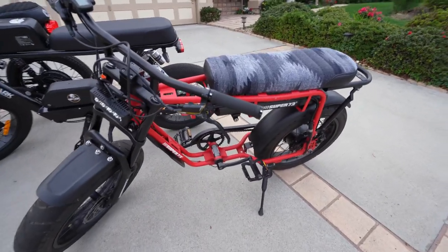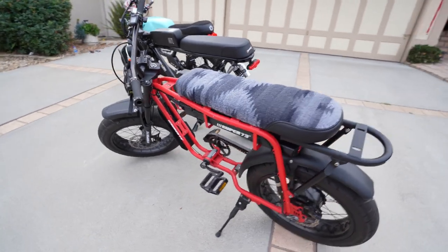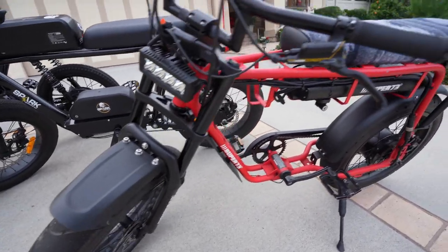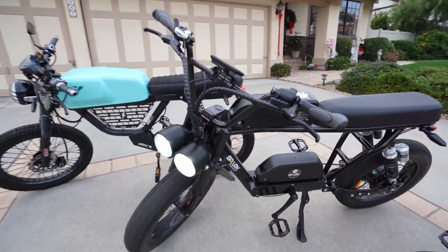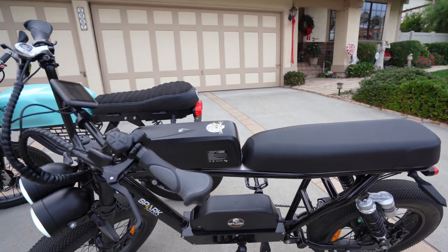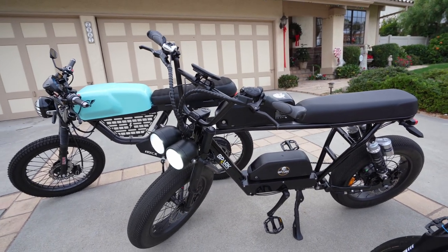Breaking down each category a bit more: for electric bikes, you can ride these in the bike lane and on bike trails unless otherwise specified in your area. This is your normal bicycle just with a motor and throttle that assists you. Each state has specific laws dictating the limits for your bike, so you might want to check into those. The electric moped is a bit more confusing — at least in California, you don't hear a whole lot about electric mopeds and the regulations surrounding them. From my research, if it's a true electric moped, you will need an M1 or M2 motorcycle license and to register with the DMV.